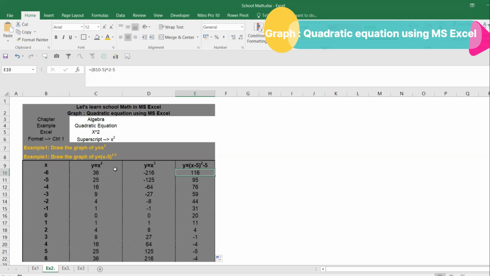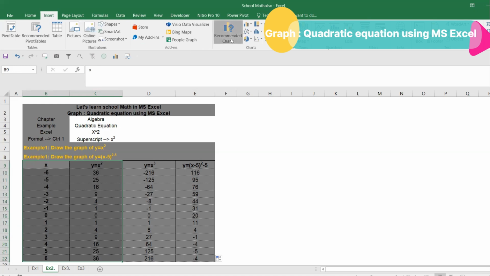So let's solve that now. One more time we'll check that expression. So x minus 5, and then similarly you can check here, minus 5 whole to the power 2. Yeah, this is correct. Minus 5 squared is 25, and 25 minus 5 is 20. Correct. Yeah. So let's solve that and draw the graph.